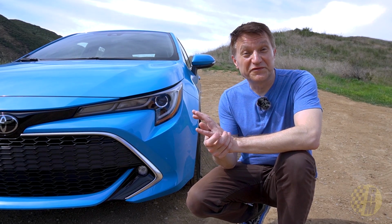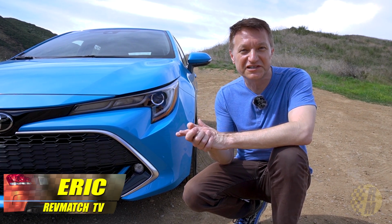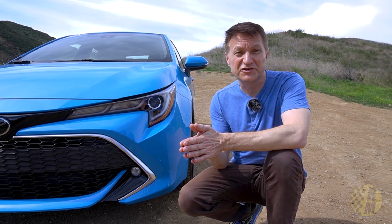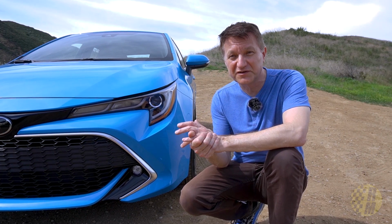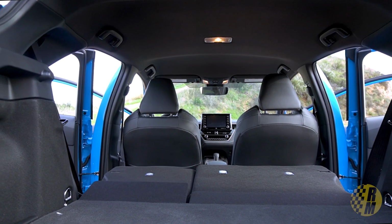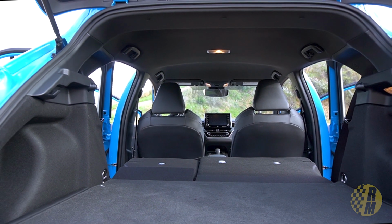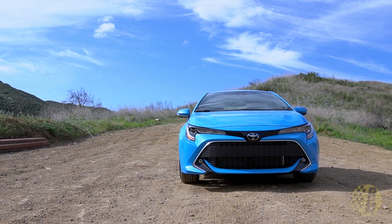This is actually the 12th generation of the Corolla, if you can believe that. It has been in production continuously since 1966, and Toyota says that they have produced over 43 million Corollas at this point, so it's got a lot of history to live up to. While it's true the Corolla has a reputation for reliability, it's generally had a pretty forgettable cabin and been quite uninvolving to drive. Let's see if the new Corolla changes that, starting with the interior.